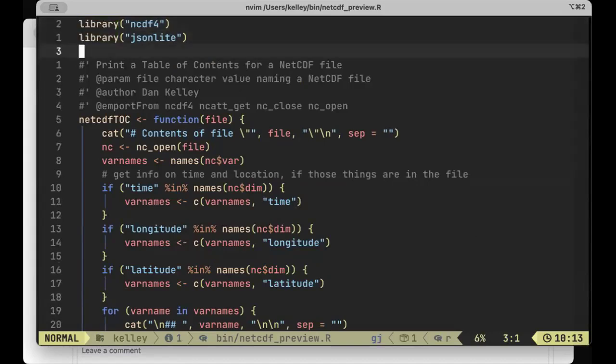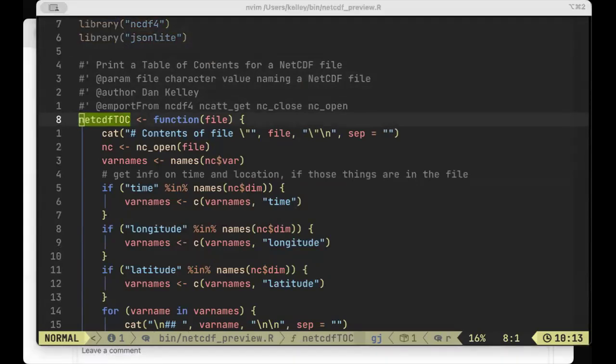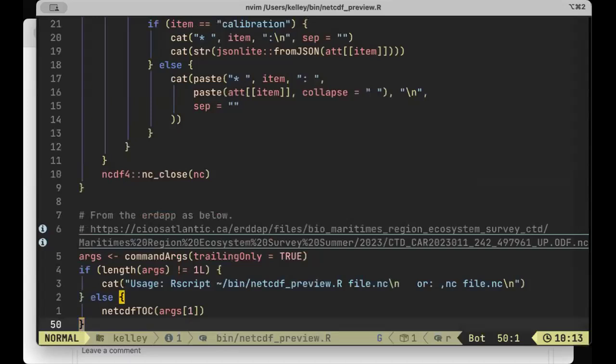In the jsonlite package, I have a function called netcdf to TOC, for table of contents. And going down to the bottom here, the other thing I'm doing is saying I'm only going to let you give me one argument, which is the file name. If you give me none, I'm making an error message, and if you give me one, then I'm going to give you the output.